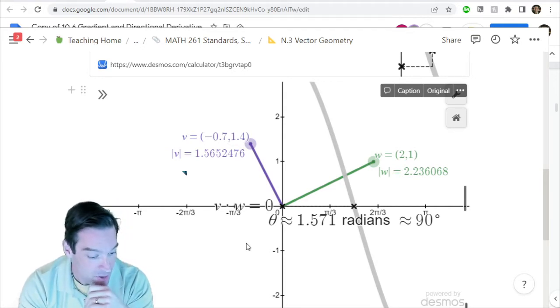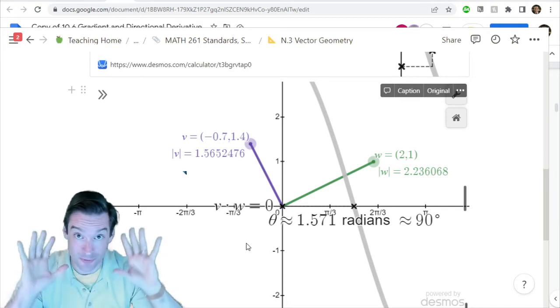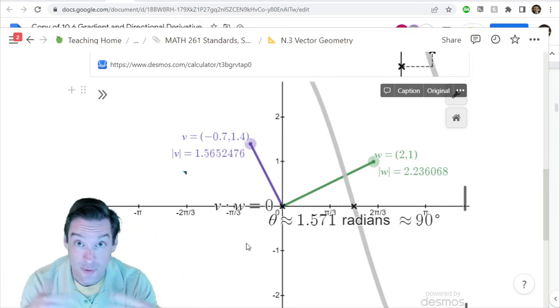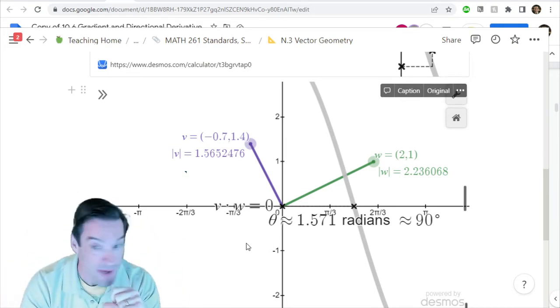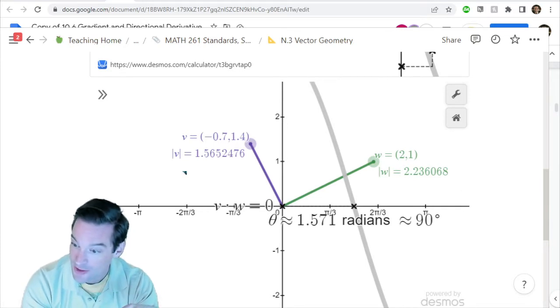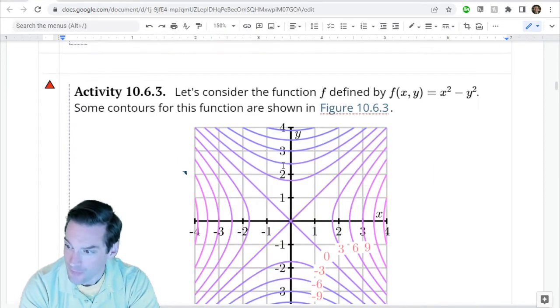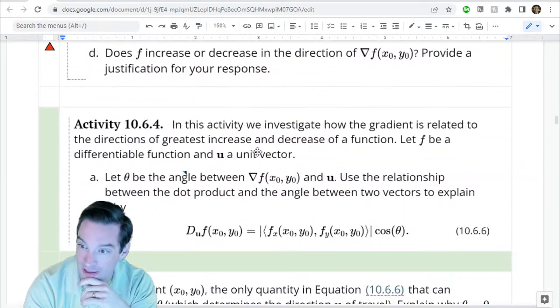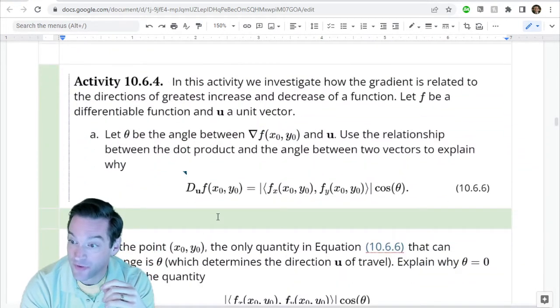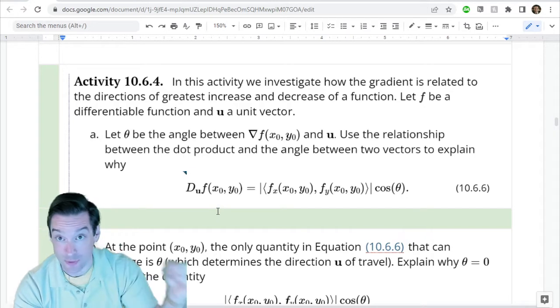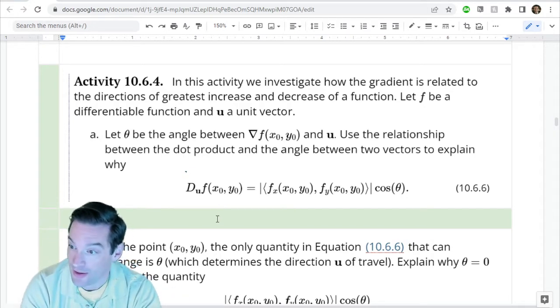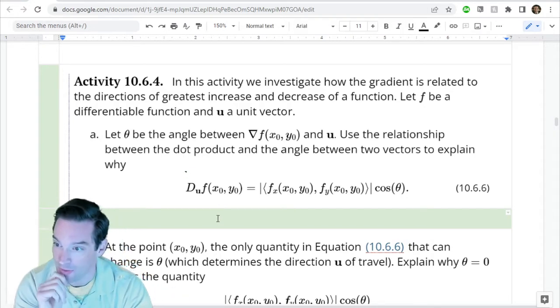And so given that perpendicularity has sort of raised its ugly head as part of our gradient vector discussion already, it makes sense to go back to this idea of directional derivative, the fact that it's defined as a dot product, and mine that definition for some geometric information. So what can we tell about the gradient vector based on the fact that the directional derivative is the dot product of the gradient vector with a unit vector in the direction that we're interested in?